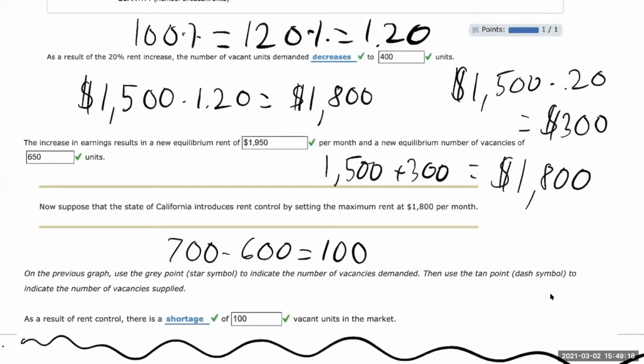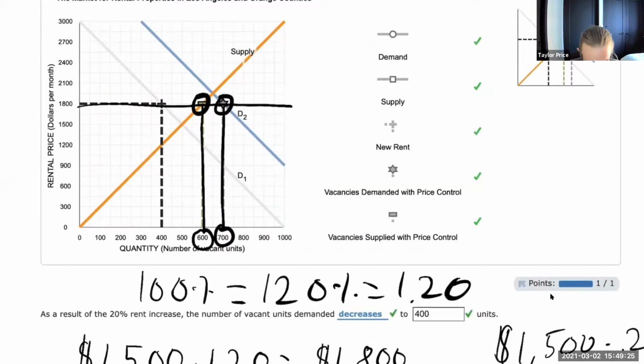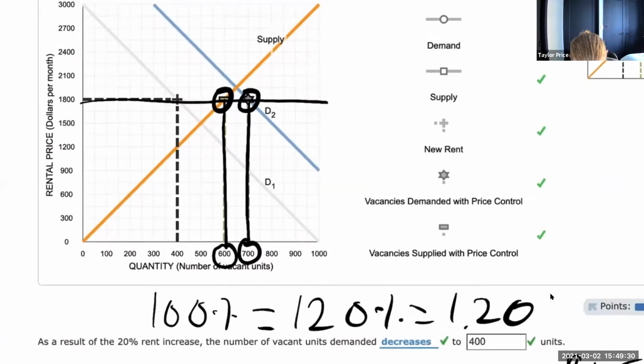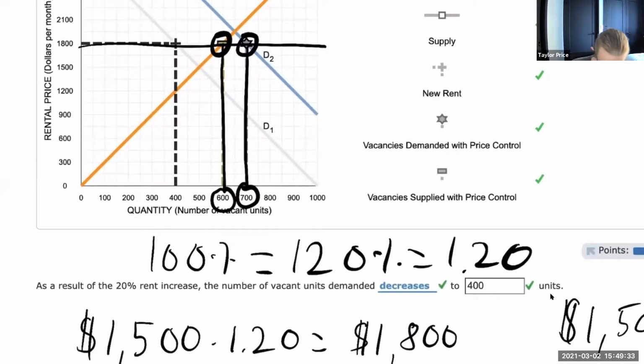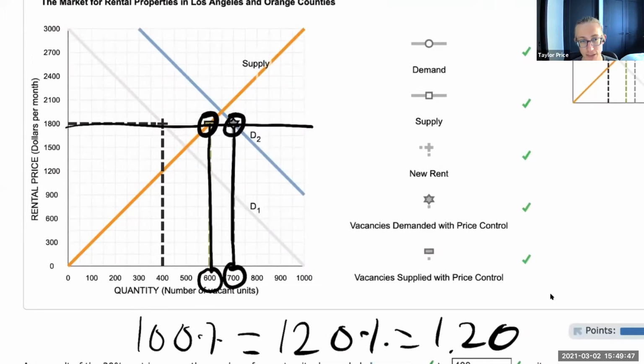On this example, how did you get 400 units? Yes, that is a good question. So the 400 units are effectively just the difference between the units demanded originally and in the new demand, if that makes sense. Does that make sense? I know it's a really weird way to think about it.